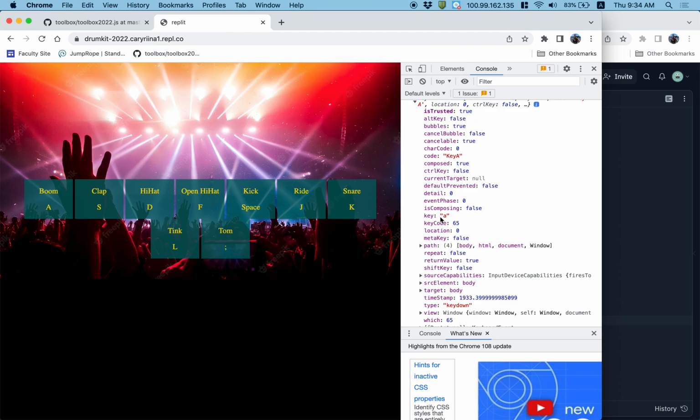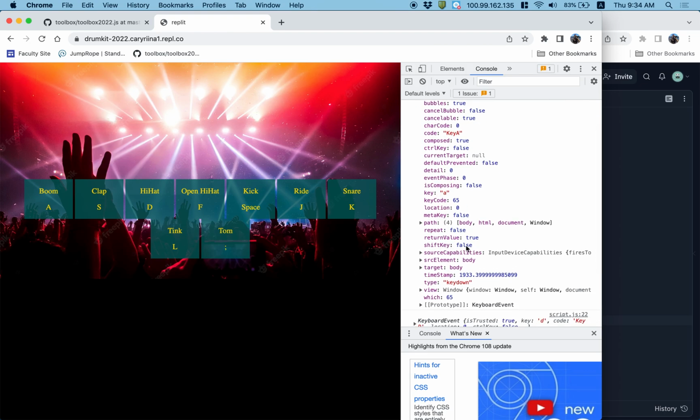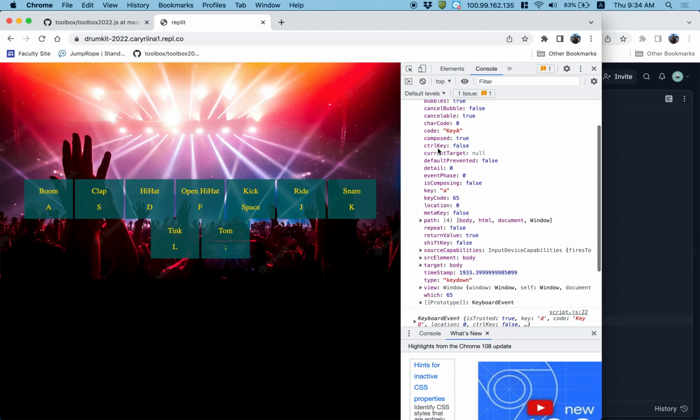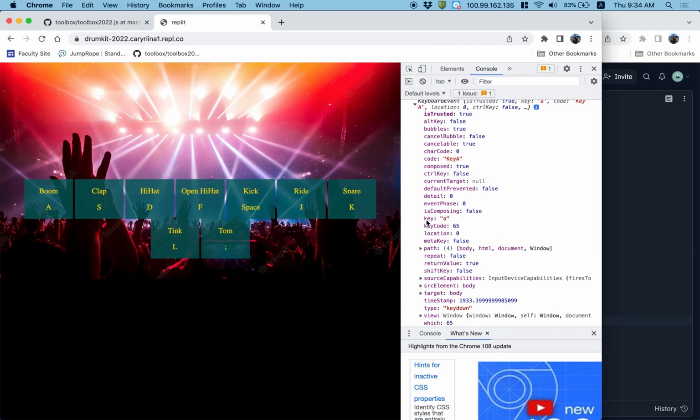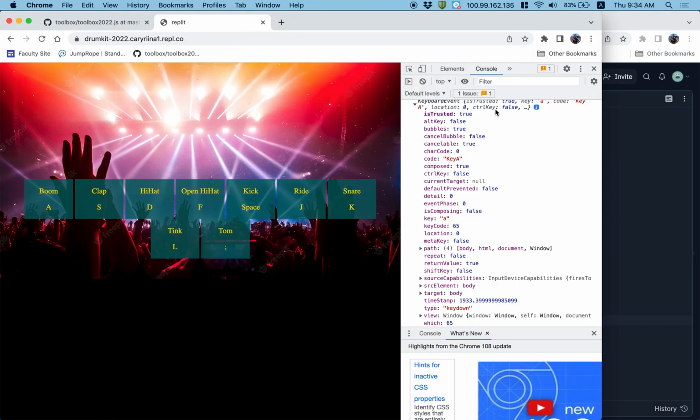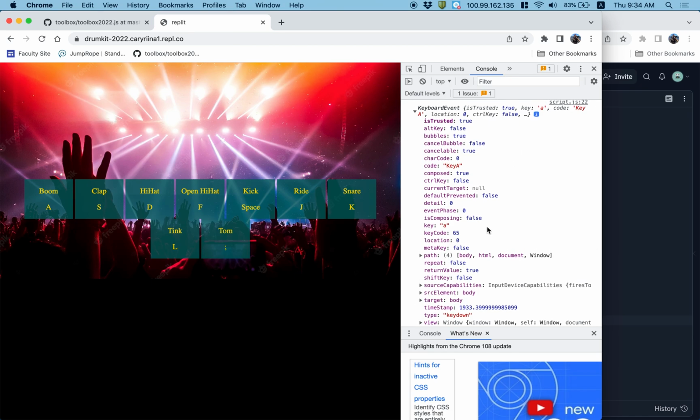Awesome. And then it has a lot of information like what button was pressed here, the key. That feels like it's going to be useful. It tells me if the shift key was pressed at the same time. I won't need that in this project, but it might be useful in a future one to be able to tell if the shift key was pressed or if the control key was pressed, etc. A lot of this is a little bit confusing. But the part that we need is when we trigger an event, it creates this event variable. And the part of the event variable that we need to access is which key is being pressed.